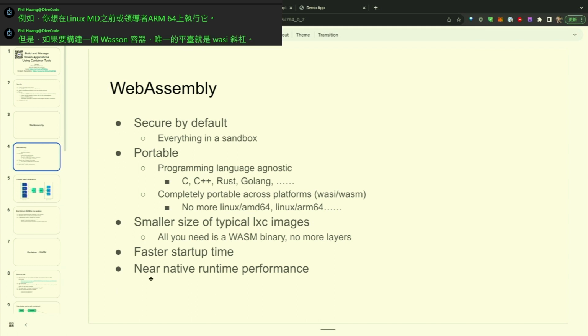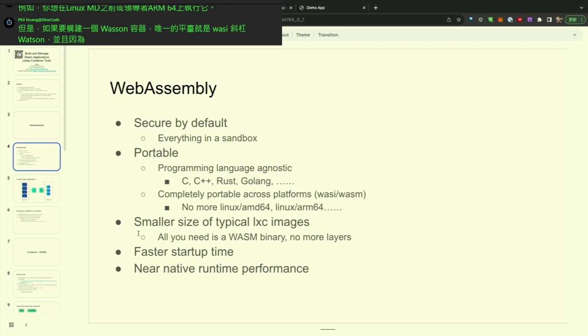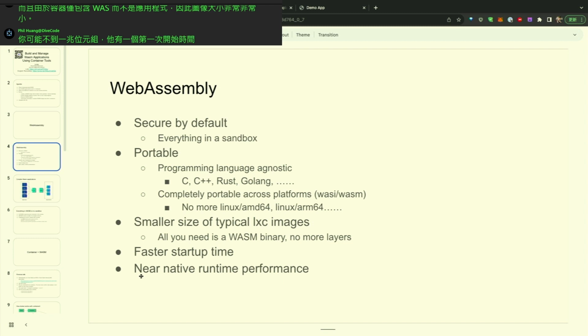And because the container only contains the Wasm application, the image size is very, very small. Let's say if you want to create a very simple HTTP server, it may be less than a megabyte. And it has a fast start time and near-native runtime performance.